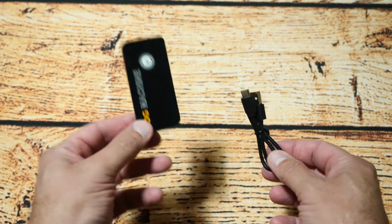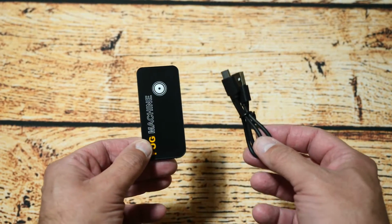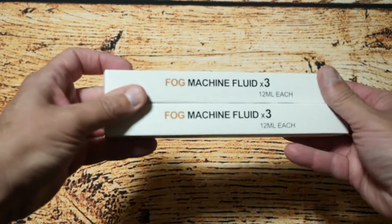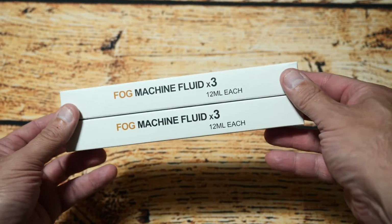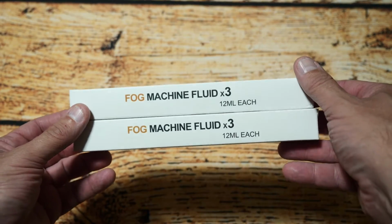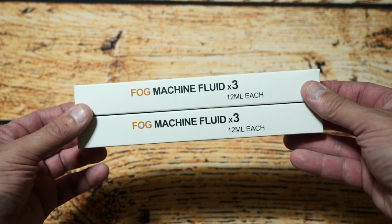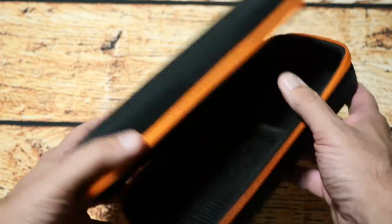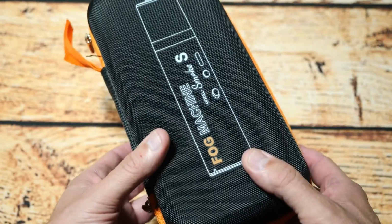Comes with a USB-C cable and a remote to operate the device, which is quite handy if you want to use it without actually touching it and you want to set it up somewhere. And this is to charge the internal battery, so they're also included. Comes with 6 little vials of fogging material. This is the fluid that you put in the device, and they give you 6 of those in the box, which is quite handy. So you've got quite a lot to start with, and of course you can buy refills as you go along, but they are included too. Also comes with this very handy case that will hold everything together, which is really nice. It's got room to keep everything nice and locked and safe in here, and I think this is a good option that they've included this too.